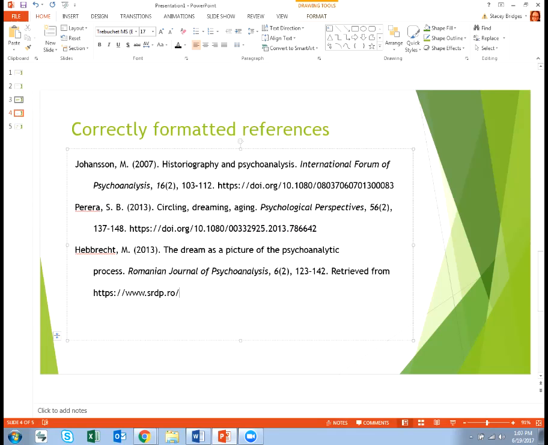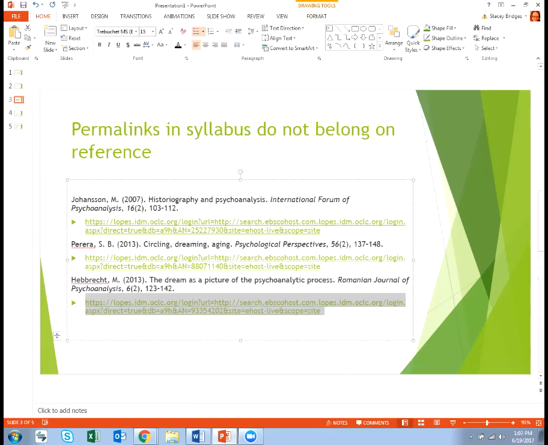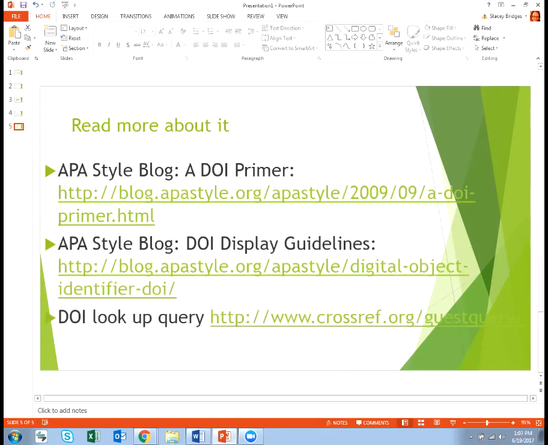Now again, I want to let you see the difference. This is a permalink. It does not belong on the reference page. So when we use "Retrieved from" information, it's for the publishing journal. It's the home page of the publishing journal. It's not the permalink.